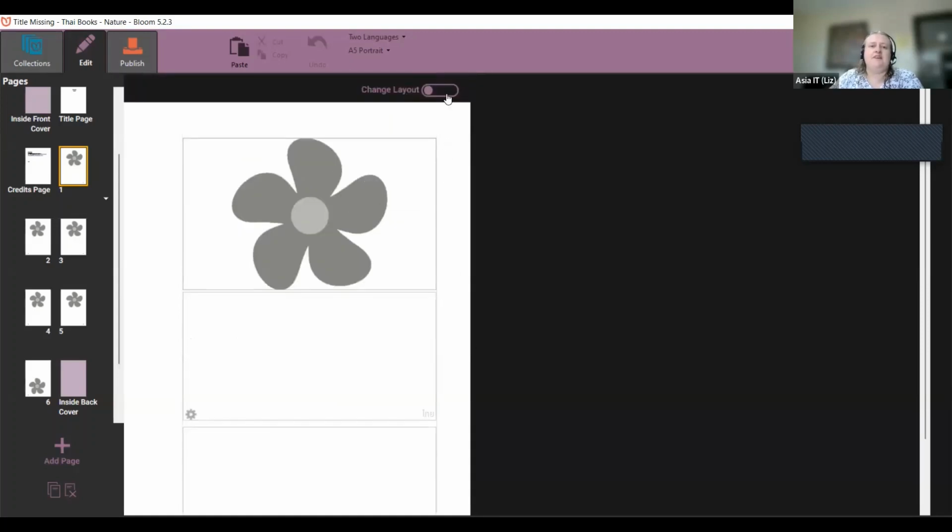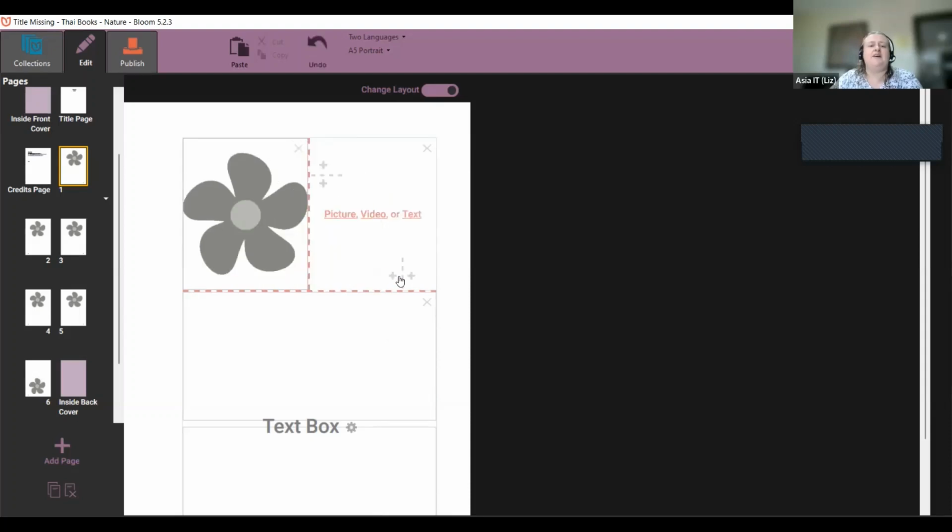At the top of the screen, you'll see there's an option to change layout. This may be useful if you've got this layout, but you decide that you want to put another box at the top right, which can be picture, video, if it's a digital book, or text.